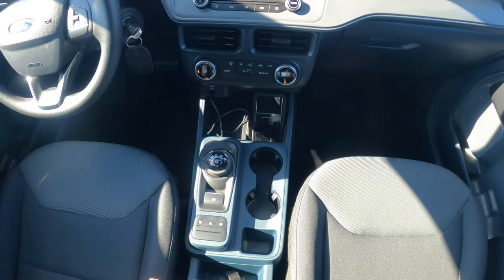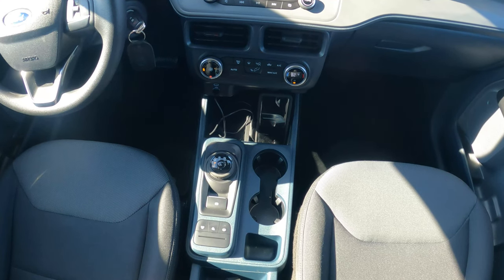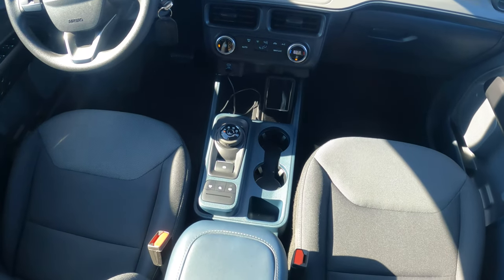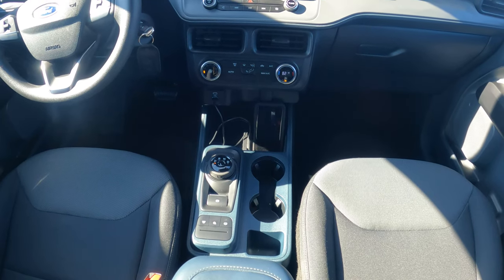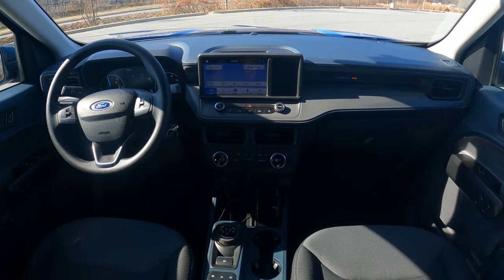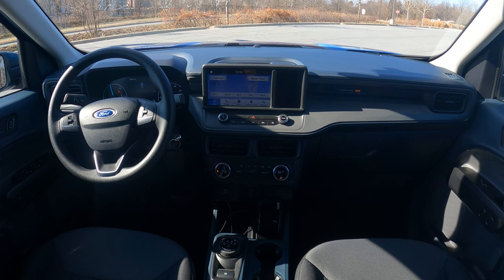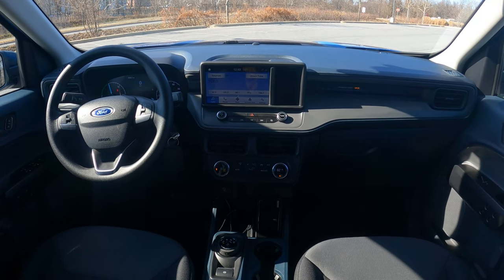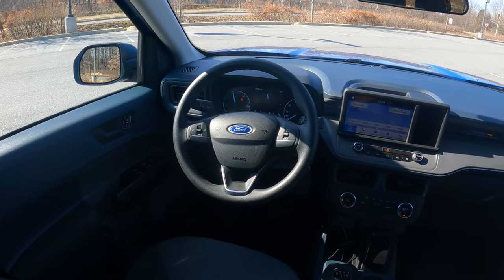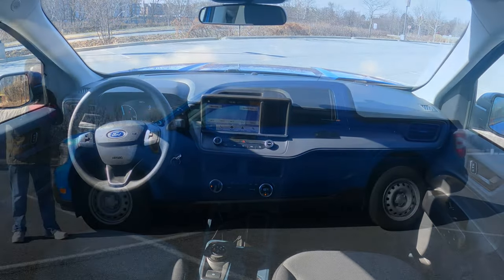In the center there's a hockey puck gear shifter, an electric parking brake, mode switch, traction control toggle, and an electric brake hold so you can take your foot off the brake at a stop. There's a space for wireless charging, though it's not optioned in on this vehicle. The center console and display are nice, with real buttons for the HVAC. The driver's dash display is simple and works well. Most older drivers will feel comfortable, with the possible exception of the round hockey puck gear shift.